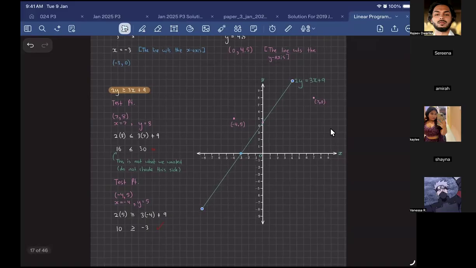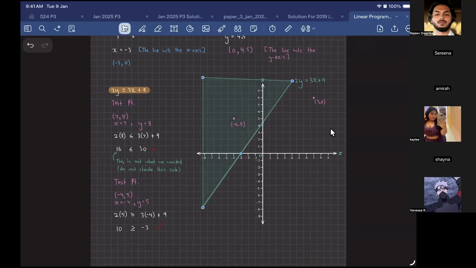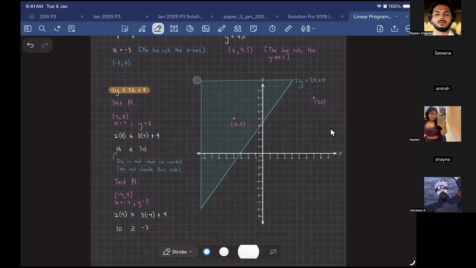Amira, let me know if you're confused by anything. No, sir, I understand. It's just that in the other working I had to find, for x I forgot to put the negative and it threw off everything. And for y, I forgot to divide the 9 by 2. But we're going to run through that again. You need to make sure you're fully locked in. Okay. So that's where I have to shade for this question.